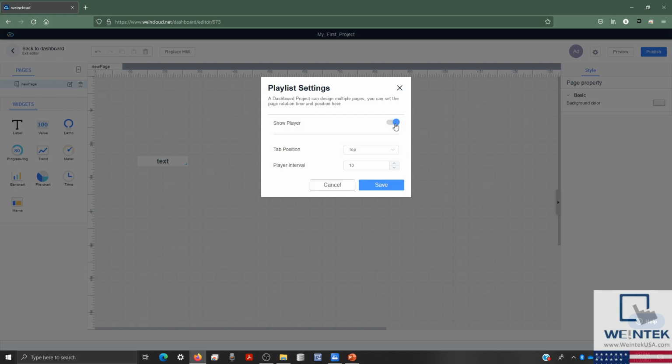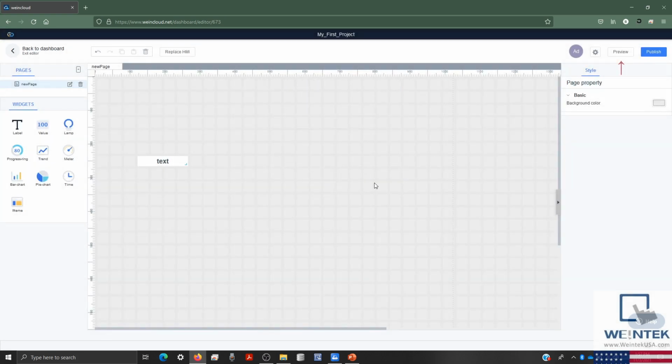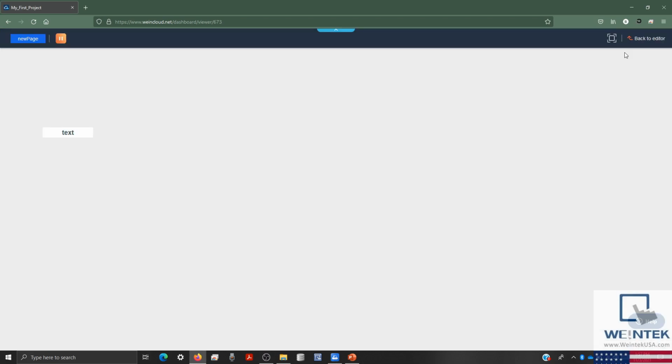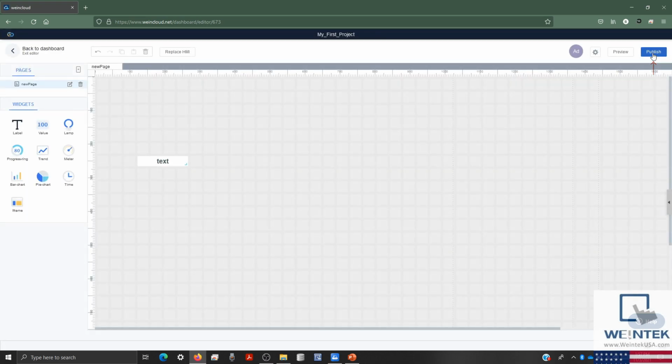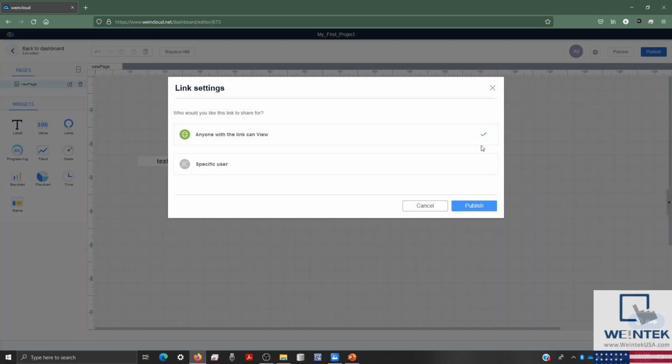To preview your current project, you can use the Preview button, and the Publish button in the top right corner can be used to create a web link that will allow applicable users or anyone with a link to view the finished project.